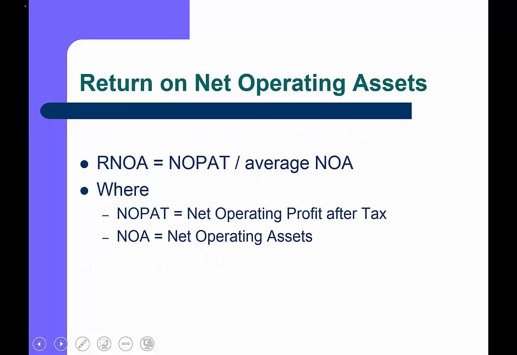What we want to talk about is this more sophisticated measure called return on net operating assets, RNOA. And RNOA is the ratio of two important numbers. This thing, net operating profit after tax, universally referred to as NOPAT, divided by average NOA. And I'm going to follow the textbook using an average NOA approach. As I will talk about here later on, sometimes we can use end of year or different measures of NOA, but we're going to use average NOA here.